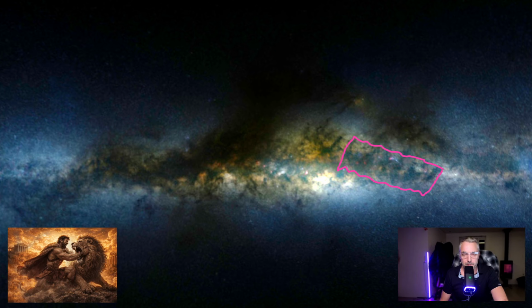Then it doesn't work with the stone or with the knife, so Heracles used one of the lion's own claws to skin the pelt. Let us find the lion paw here, because this is the lion paw. It's like this, and you can see here are the claws. It's the striped shadow here. That's the claws. Something like this. So here you've got the lion paw. So he used that, of course.